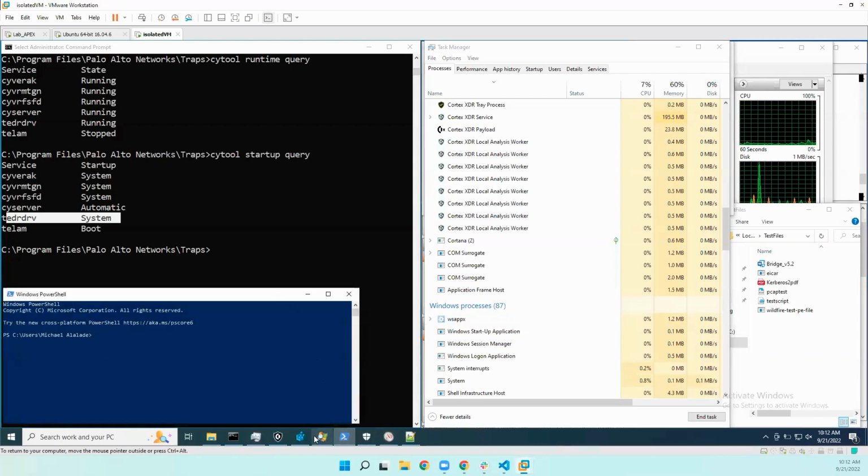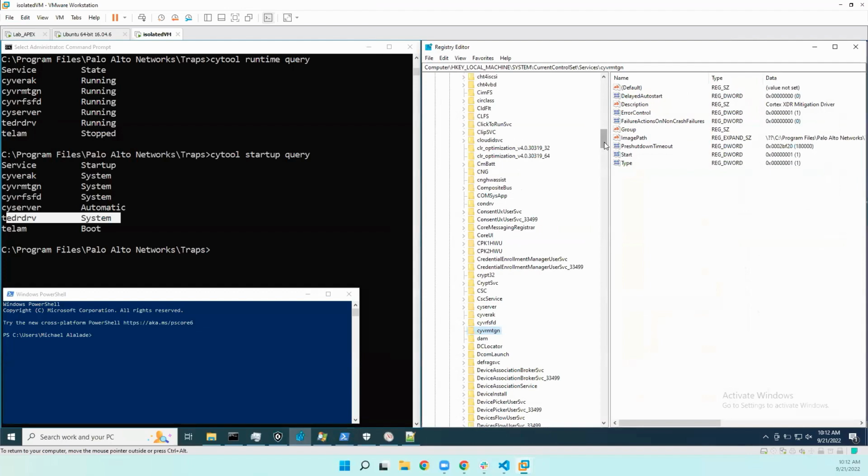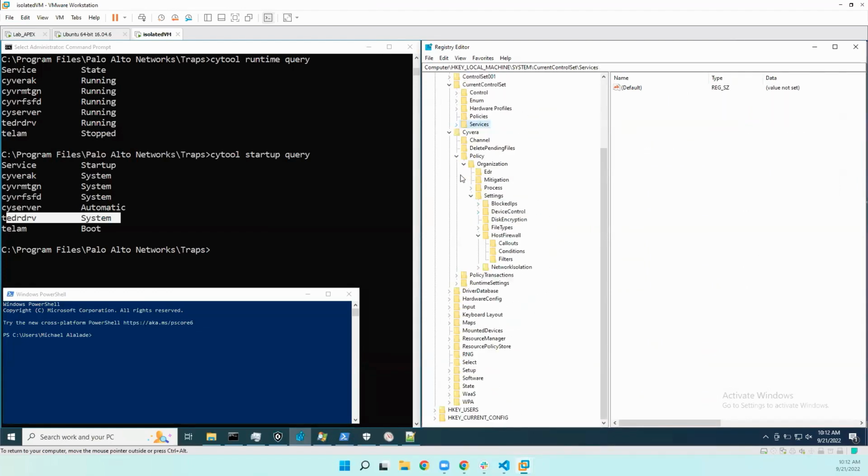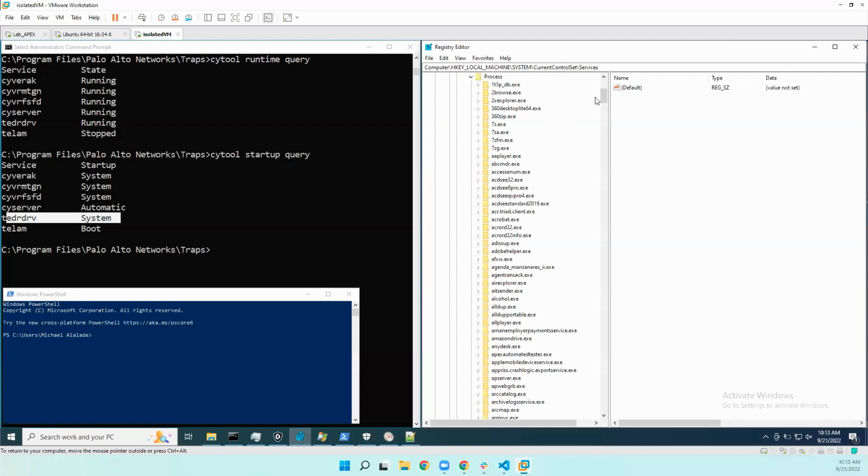So when we look at the registry, apart from the services settings that you can see here, the policies that are pushed from the tenants, we have some of those configurations and settings and policies kept within the registry. So for example, when you look at the processes that are being protected by default, these are some of them. Of course, you can configure to add more, especially when you have custom processes from your organization.